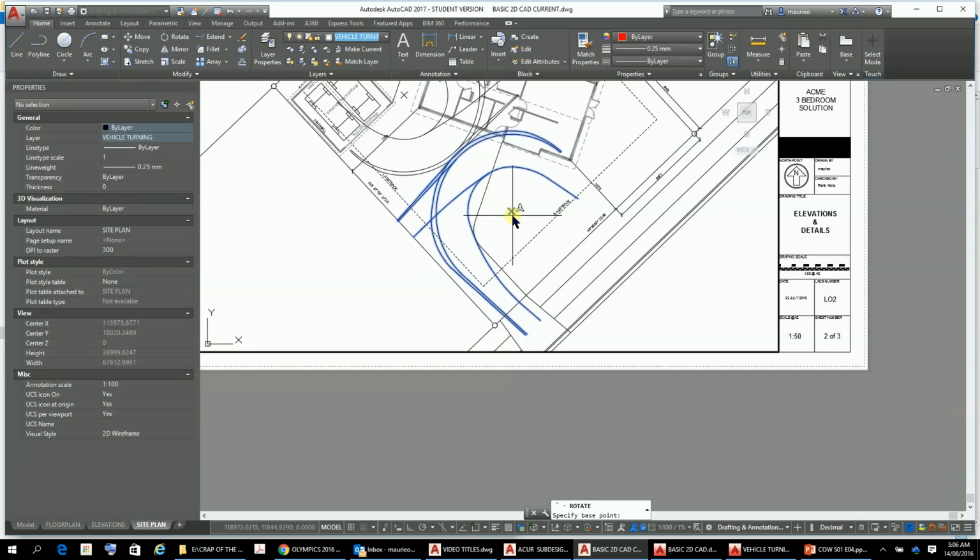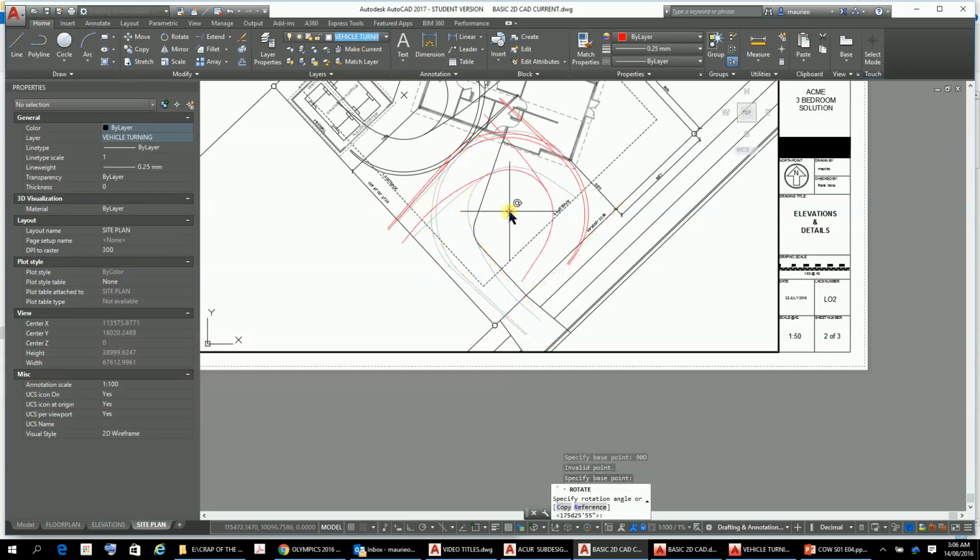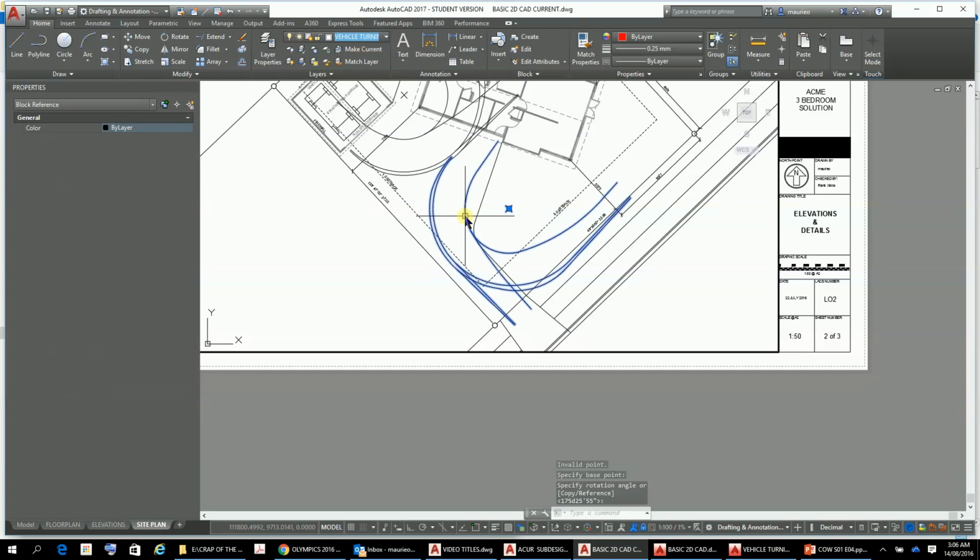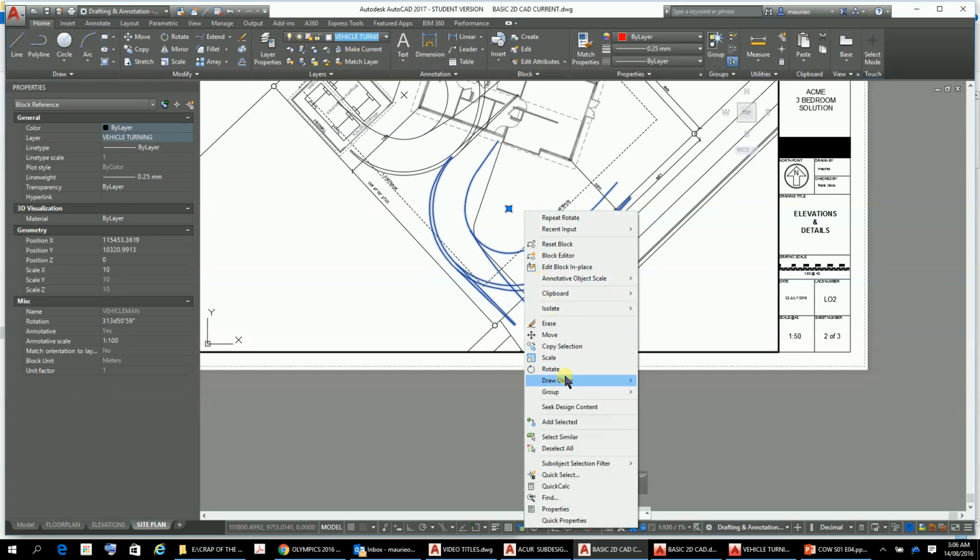rotate 90 degrees. Specify the base point. Maybe just turn it like that, and then have the driveway. That might be a bit better option, and move.